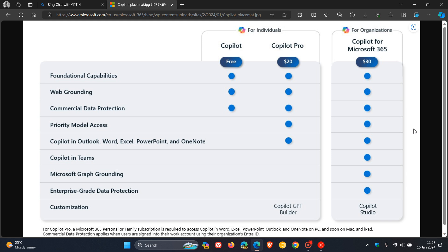The fifth benefit for Copilot Pro, above what you get with the free version, is the ability to build your own Copilot GPT — basically a Copilot GPT builder — which is a customized Copilot tailored for a specific topic. That feature is coming soon, and you'll be able to do that with just a simple set of prompts. So those are your five benefits that Copilot Pro for individuals has over the free Copilot.